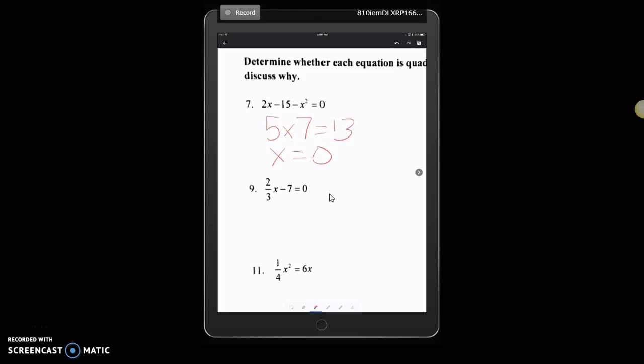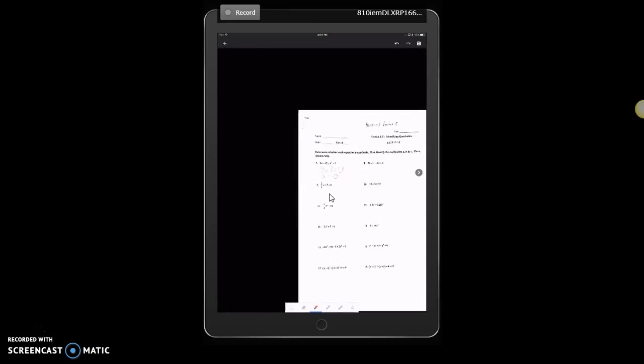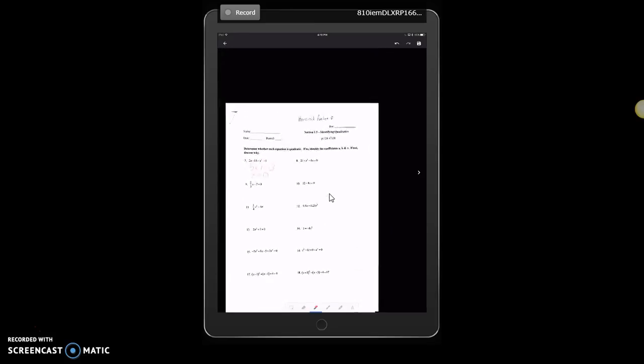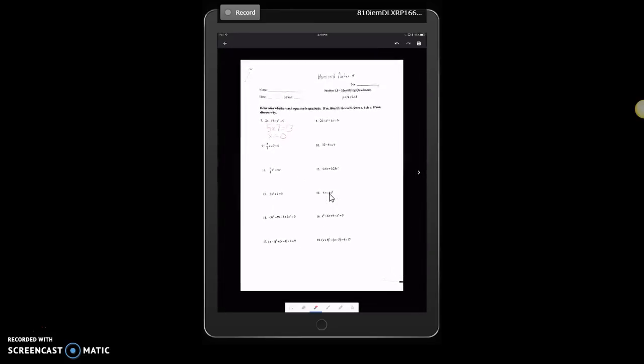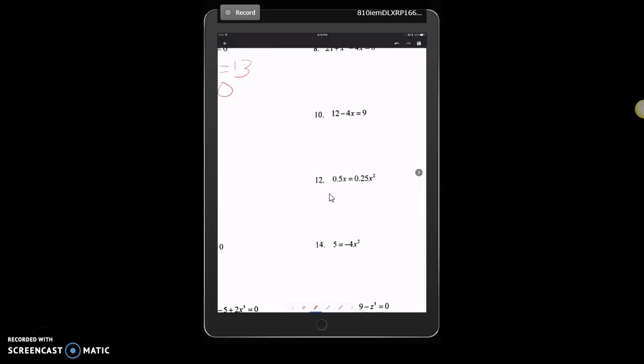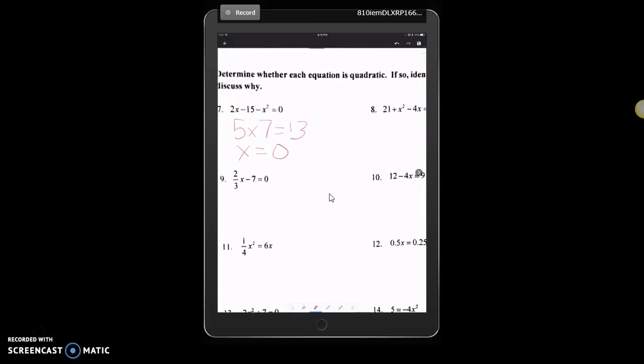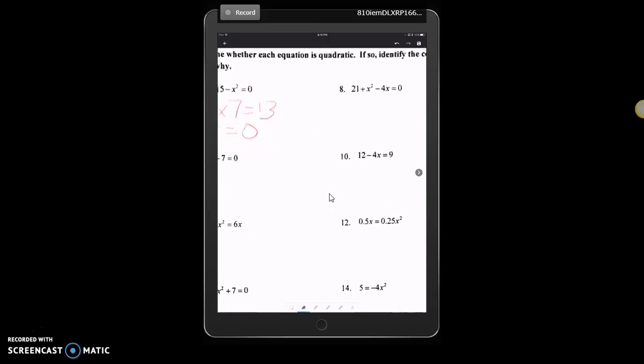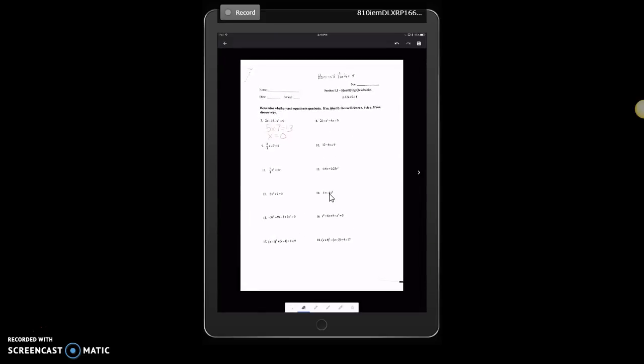Again, using the pinch and zoom gesture, I can zoom back out. And another tip here is with your thumb and your finger, just like you were using with the pinch and zoom gesture, two fingers move you around on the document. So in other words, if I zoomed in, I could still use two fingers to kind of move. You don't want to use one finger because if you do that, you're going to make a mark. So you want to use two fingers to move around. And that's how you annotate on top of an assignment.